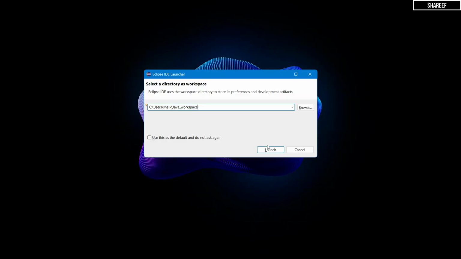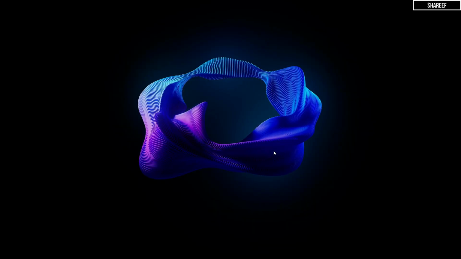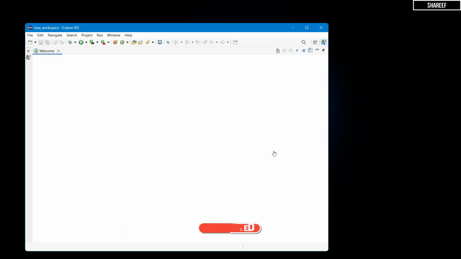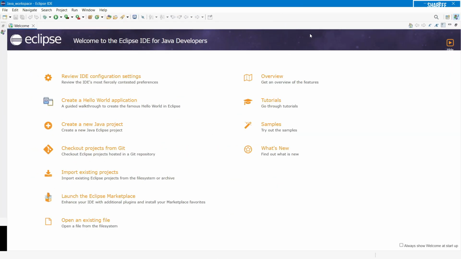Now click launch. We have successfully installed the Eclipse IDE for Java developers.